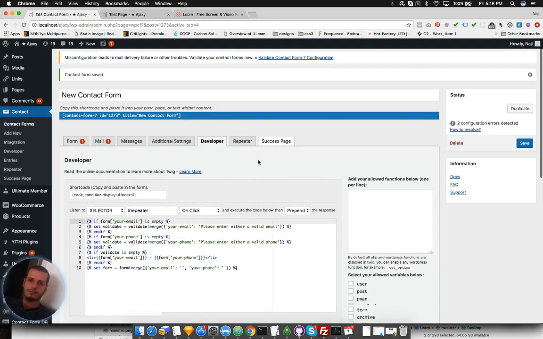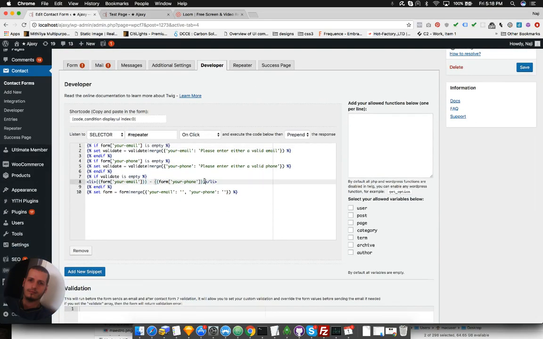Now I'm gonna add something so I can remove it. I'm gonna say times, and click, query this closest li dot remove.